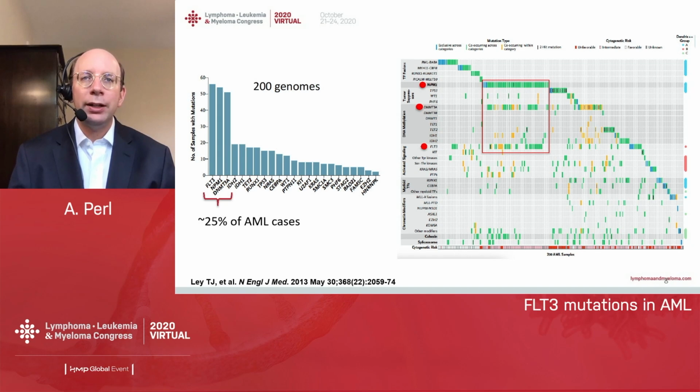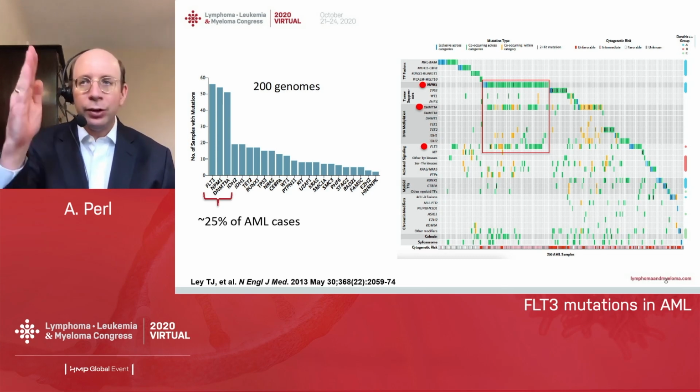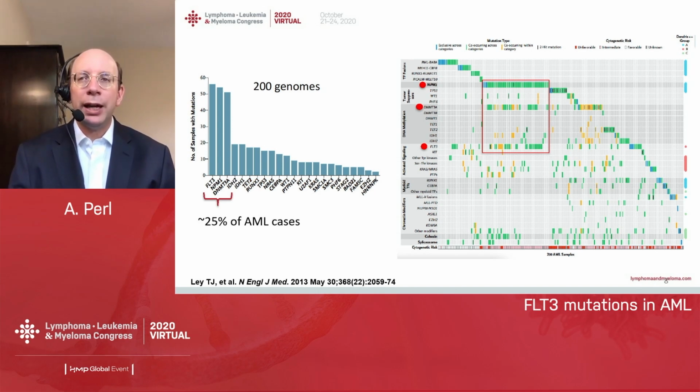Okay, with that out of the way, where do we see FLT3 mutations? Well, again, they typically will show up in about a quarter of patients, anywhere from 25 to 35% of patients, a little bit more frequent in younger patients than older patients, and in patients with de novo AML, rather than secondary AMLs arising from MDS. Although if you have a patient who has MDS and suddenly their white count just shoots up as they transform to AML, that's not a bad story for a FLT3 mutation acquired at transformation. There's a known association with mutations in NPM1 and DNMT3A, or both of these mutations, which may have a role prognostically that I'll show in a minute.